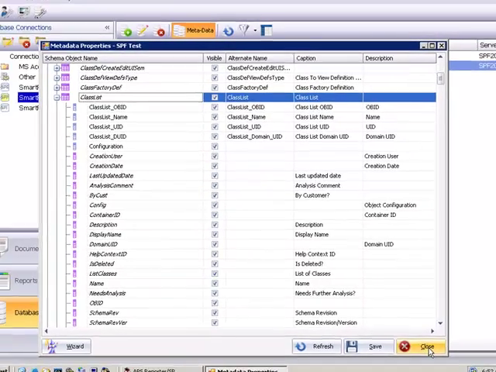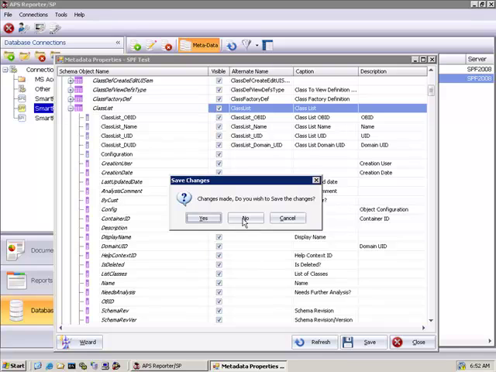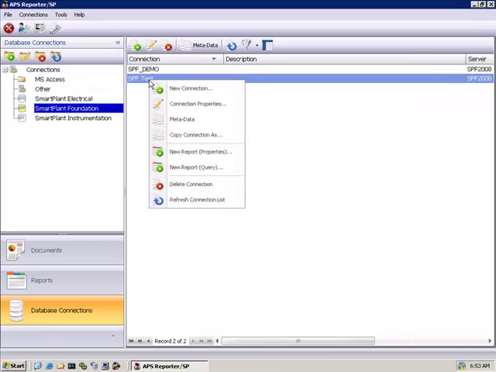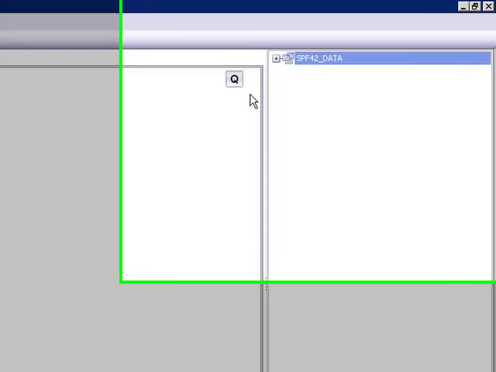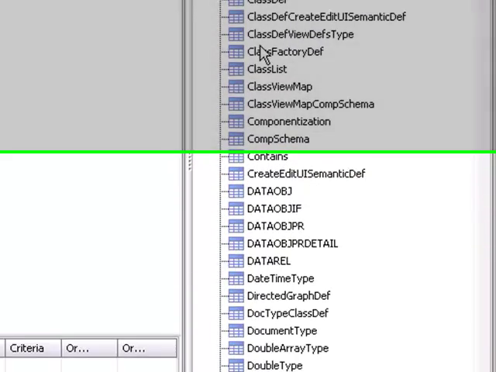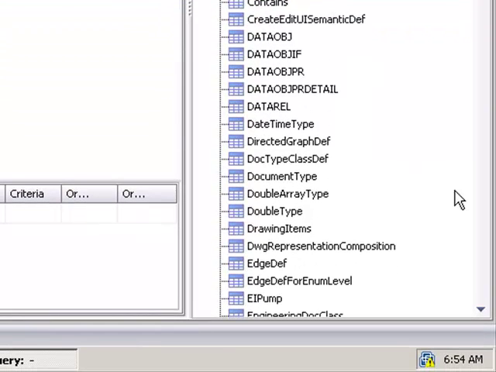Let's close and save the metadata window and open a report query for the SPF database. In the Query Builder, we can now see both the native SPF tables and the new virtual tables created by the wizard.